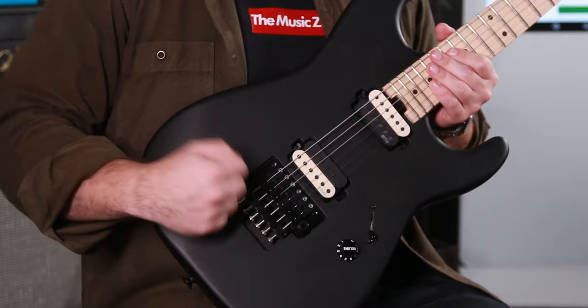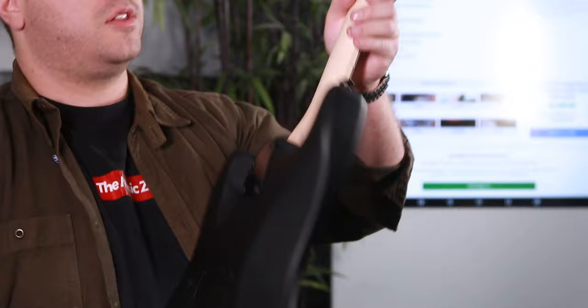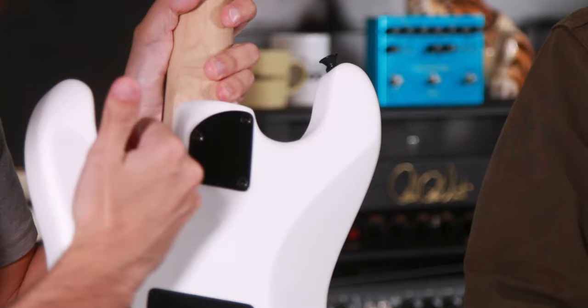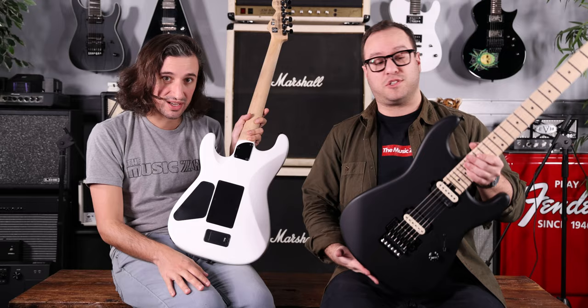So it won't wear down. It's recessed as well, with locking tuners. It has luminlay side dots, so if you're on a dark stage thrashing around with your mask on, you can see where you're going. Plus you've got all the contours in the back, the lower cutaway and the heel. Really cool guitar. Slipknot fan or not, these are incredible guitars — grab them on our website in both finishes.